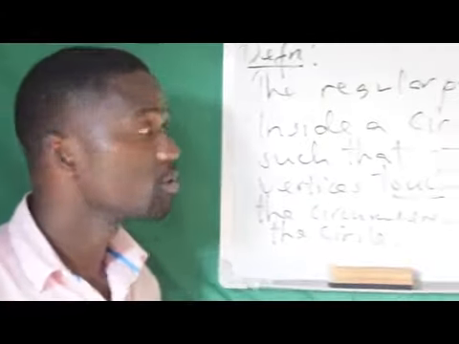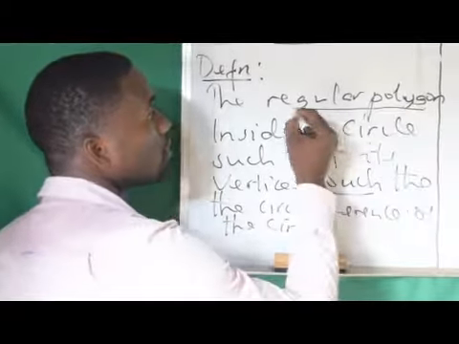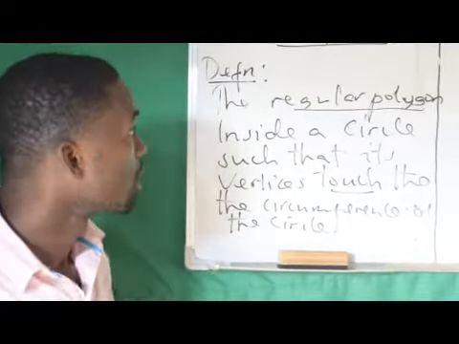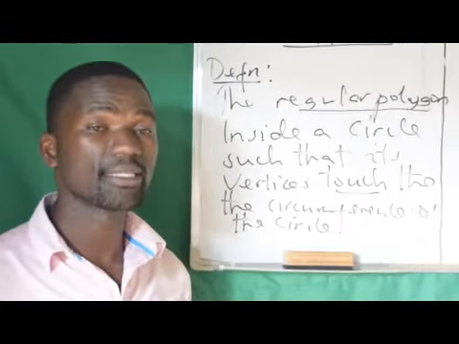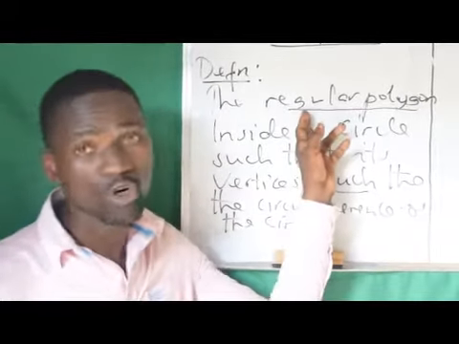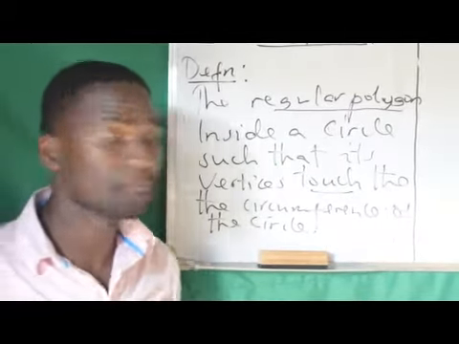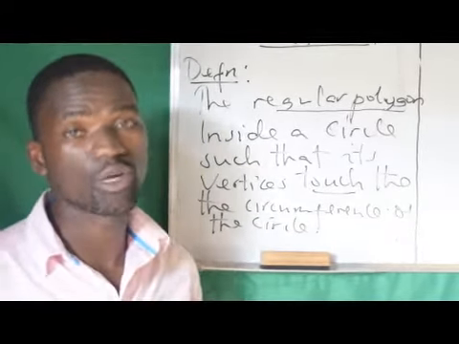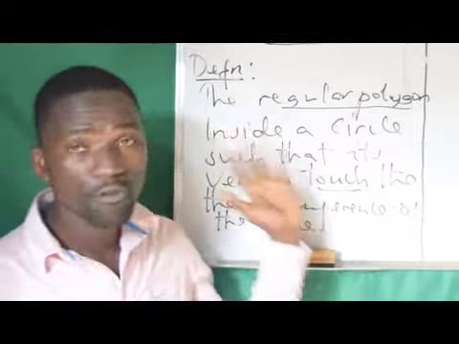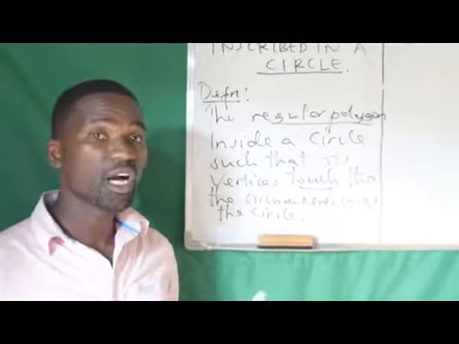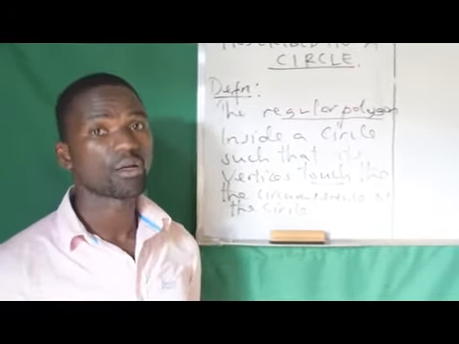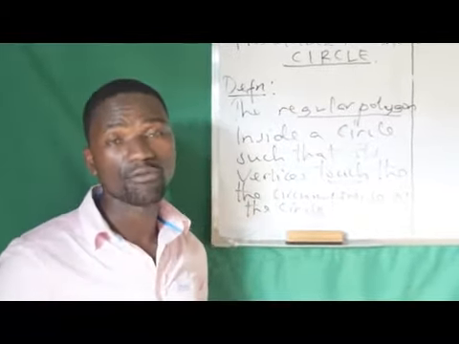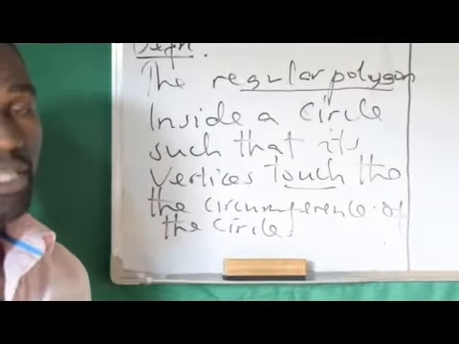So actually, a regular polygon, by the way, is any kind of shape with all sides equal in length. And this shape is always a loop, a closed figure. So a closed figure with 3 equal sides is called the equilateral triangle. A 4-sided figure with equal sides is called the square. If you move further forward, if it has 5 sides, we call it a pentagon.